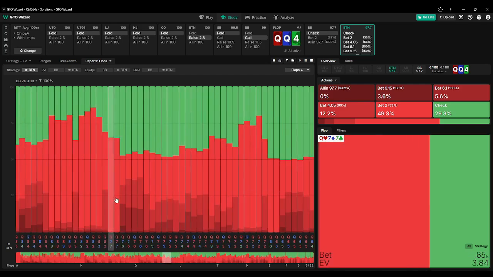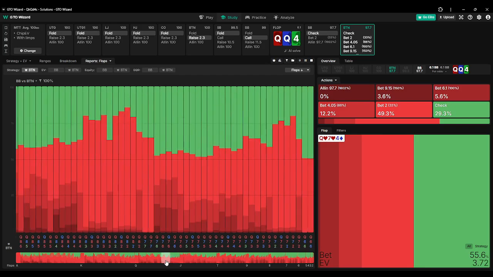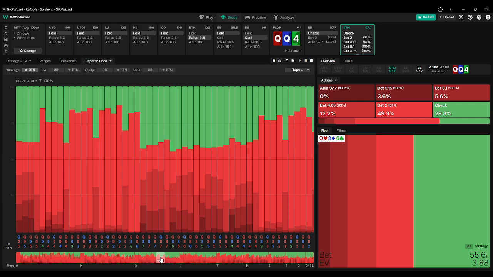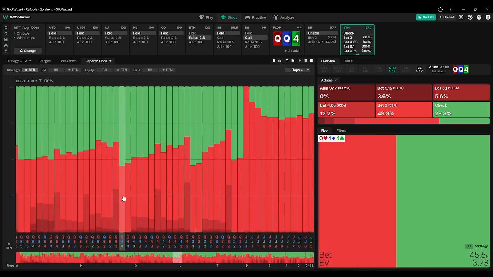Once you start having two sets of sevens, we start to check quite a bit more compared to having, say, two eights on the board. And there's a threshold: we will check more than 25% if the paired card is less than a nine. And if it's less than a six, we start to check a little bit over 50% of our range in that spot. There's just going to be a lot of mixing in that case.